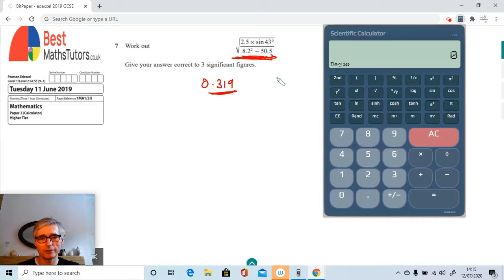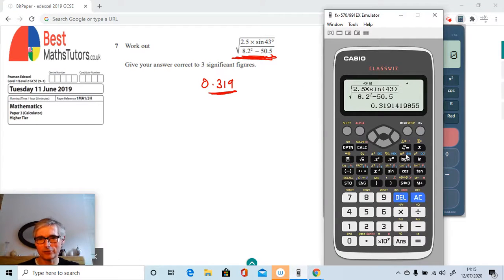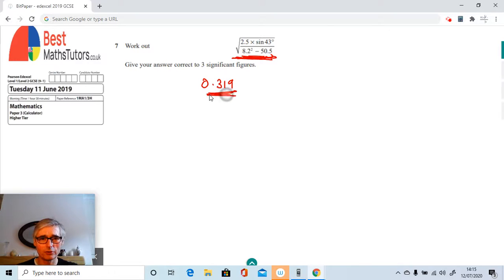So really what I would suggest is these calculators are about £15. It's definitely worth getting one. And they save you a lot of time and will definitely earn you a couple of extra marks in the exam compared with if you had an old-fashioned style calculator. So, and that's it. That's how to do this question.